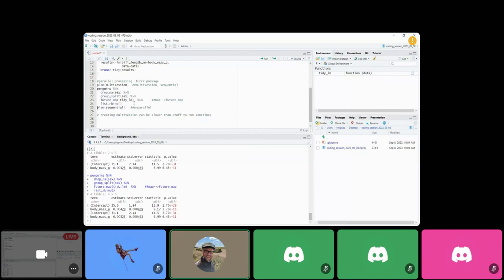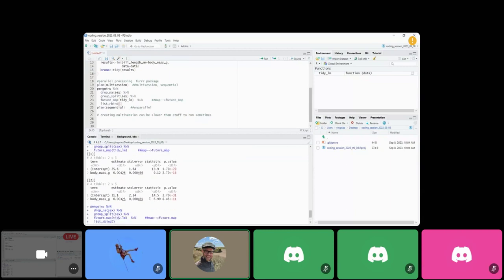But let's look at that object for just a second. There's term, there's estimate, there's standard error, there's statistic, and there's p-value. But we're missing something here. We're missing the information on what that actual model is that is being run. What is the body mass of? In this case, we personally know that the first object is, I think, male, and the second object is female, but we don't know.